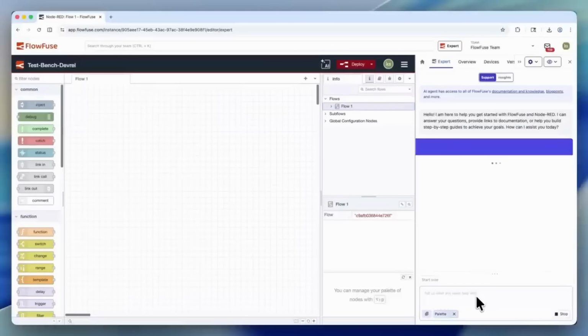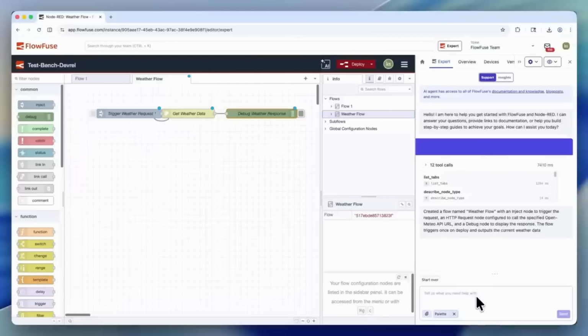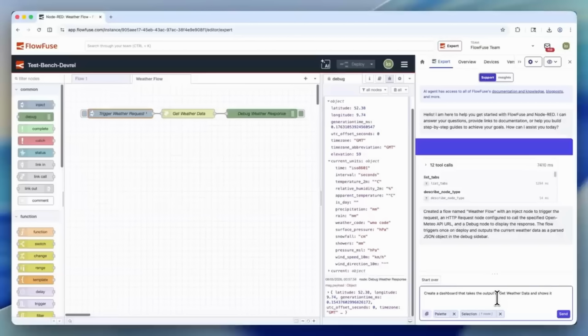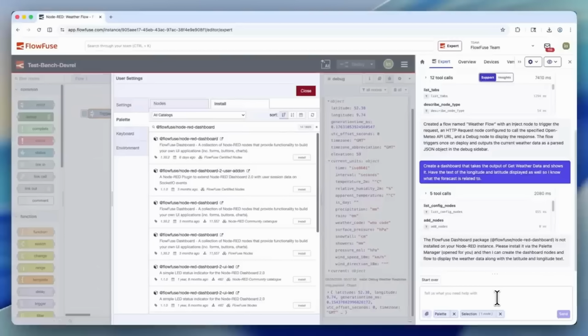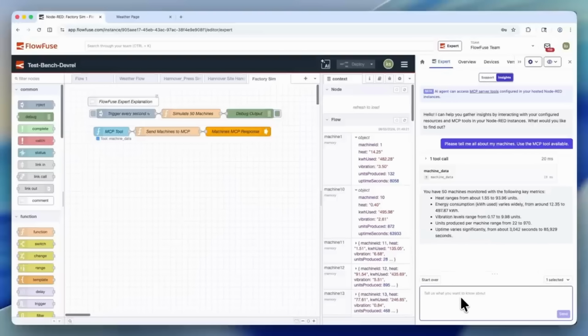You see, FlowFuse Expert isn't a generalized solution. It's a specialized solution that's trained on the entire body of FlowFuse documentation and Node-RED community knowledge. It understands your operation, your flows, your installed nodes, your live data, and your environment in real time. It works with the context of all of your nodes, all of your debug logs, all of your systems, and all of the documentation that FlowFuse provides to support all of those elements.